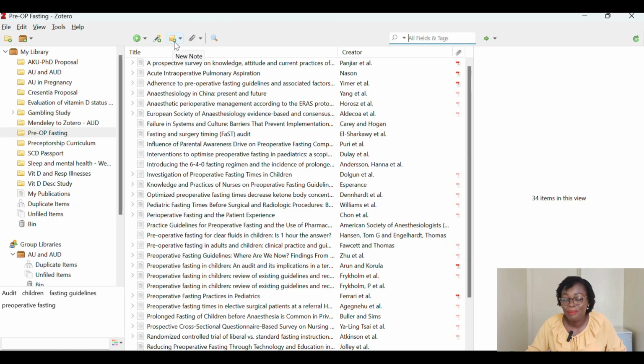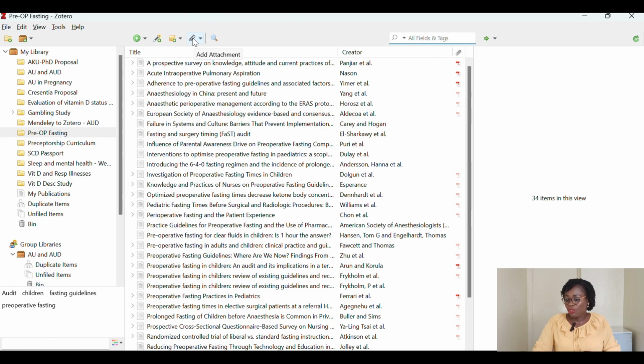This one, for example: maybe you added an article or a reference into your library, but it did not have a PDF attached to it. Then eventually you've been able to access the PDF version. This allows you to add PDFs, images, or any attachments that you'd like to attach to a specific reference.